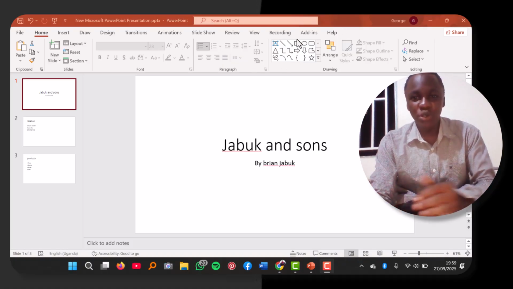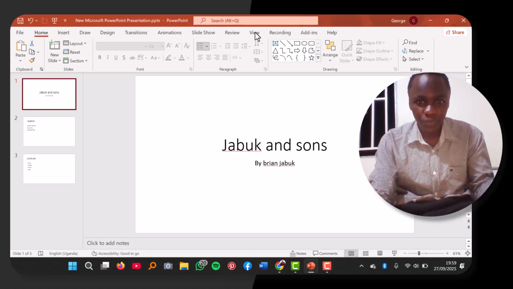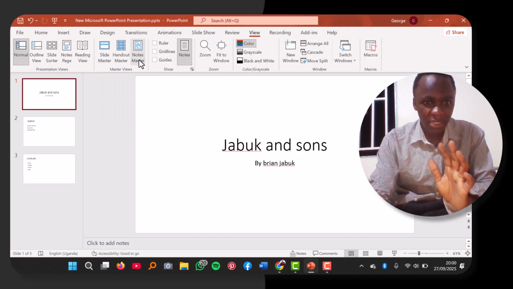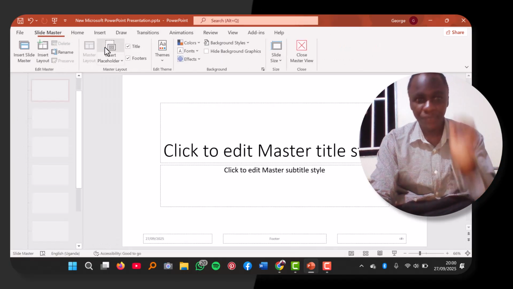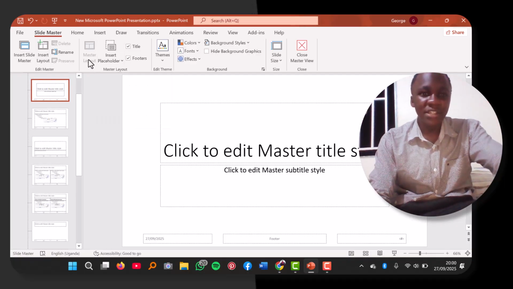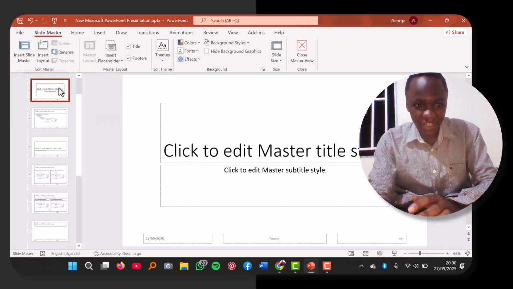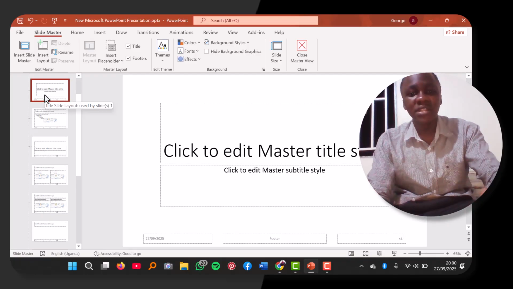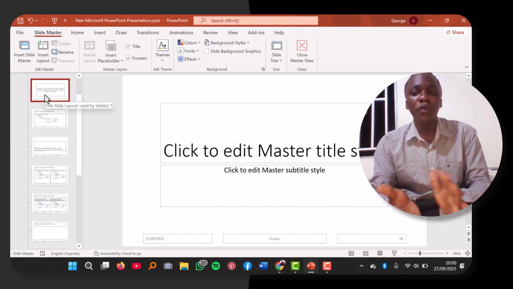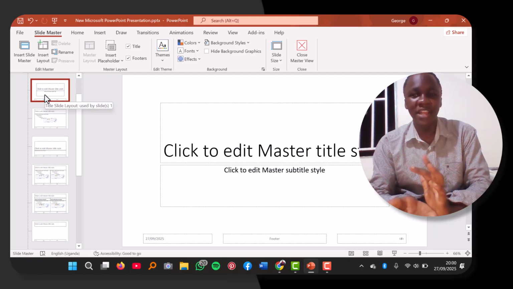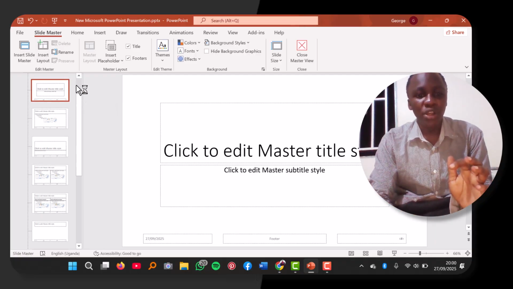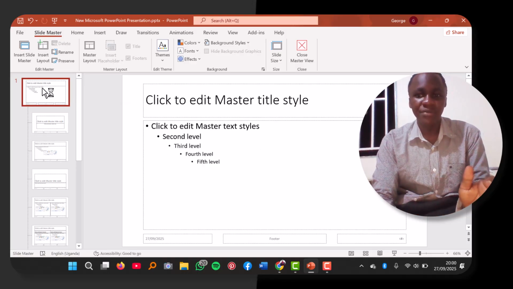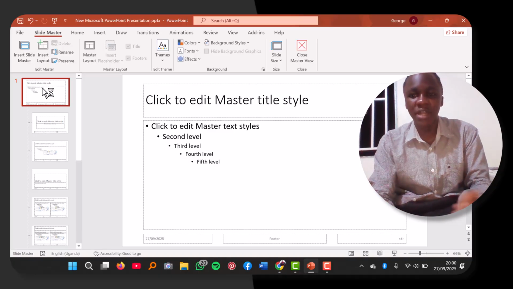If you want master slide, you usually go to View. In View, I find slide master, and then notes. So you go to slide master. When you just click on slide master, it brings you to this slide, but you realize that this is not the utmost first slide. If you format this, it will only format your first title slide. So you have to go back up and click on the slide numbered 1.